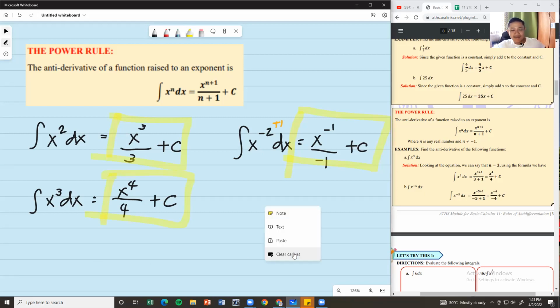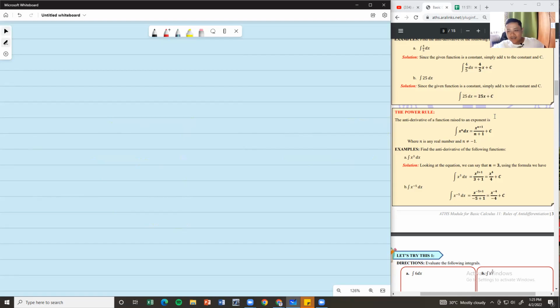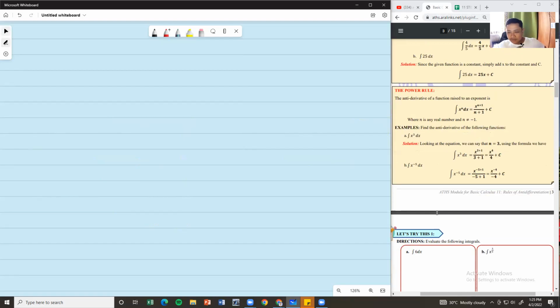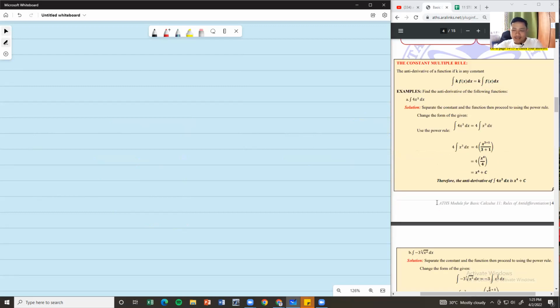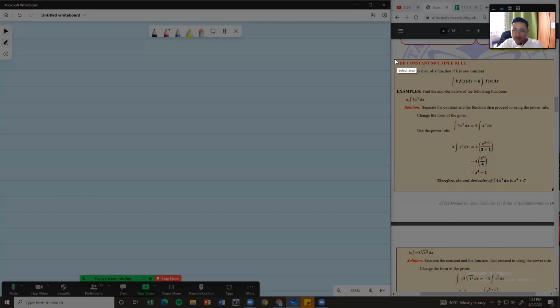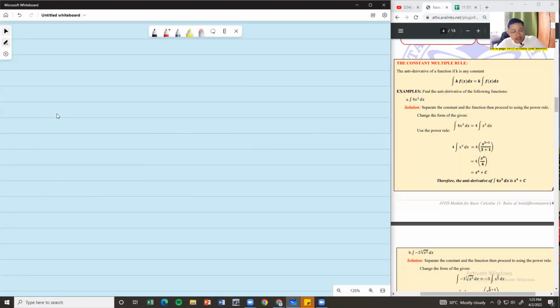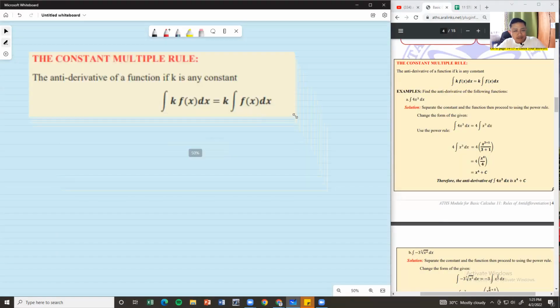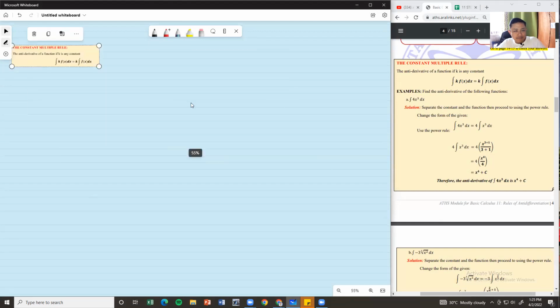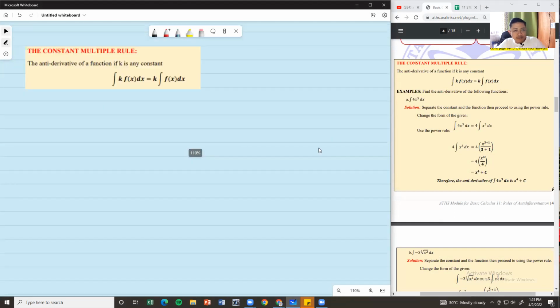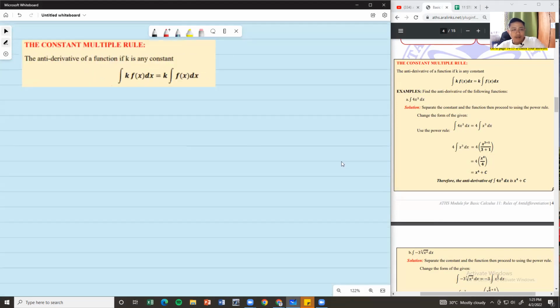Wala na siguro, no? Let's move on with our next rule. So for our next rule, eto na. This is where we use the constant a while ago. So dito, meron ng saysay yung ating given or yung ating denominator. Okay. And this is what we call the constant multiple rule. Okay. So how is this? This is just as simple as the best way to explain this is through an example.